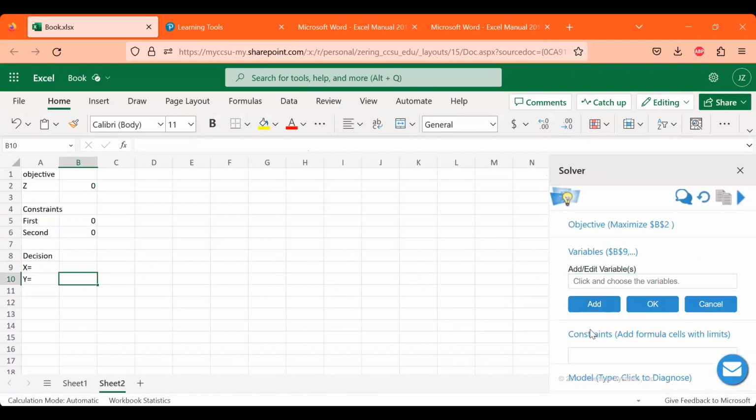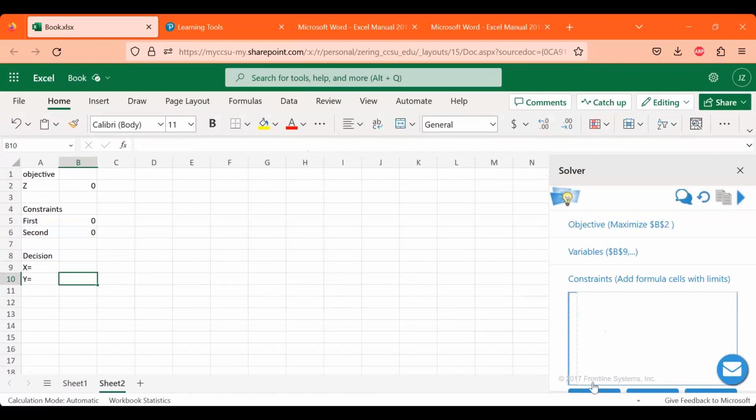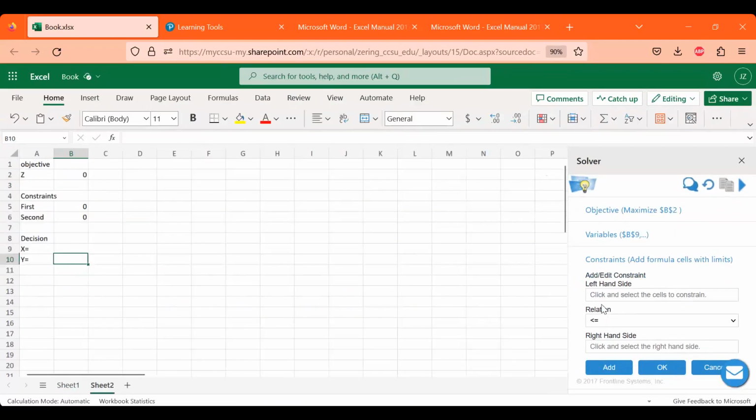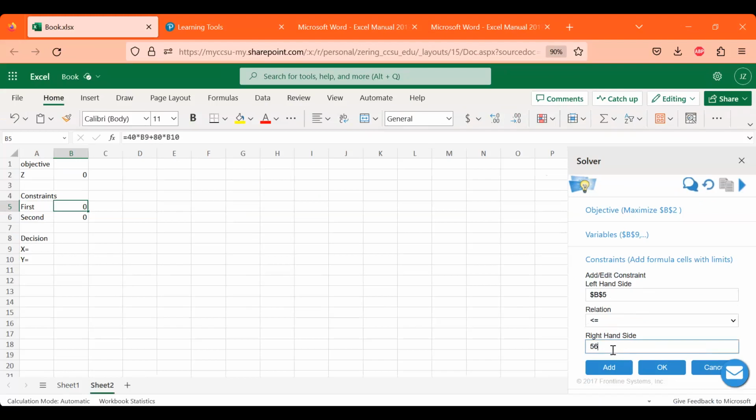Then we need to address our constraints. So select the left-hand side. We've got our first constraint defined in box B5. It should be that 40x plus 80y is less than or equal to, and the right-hand side 560, add.